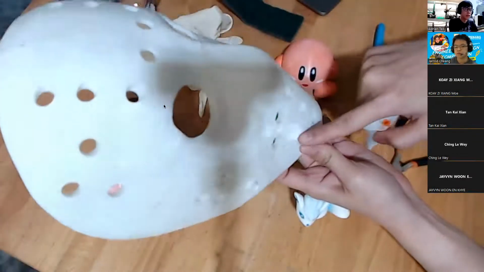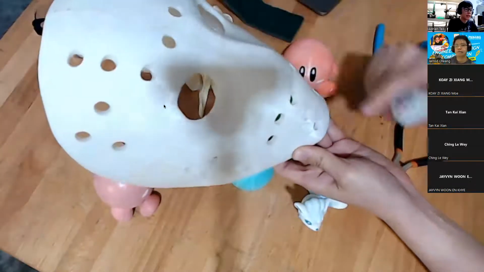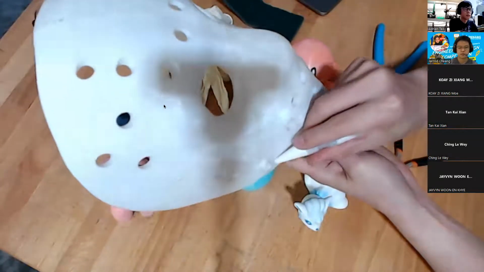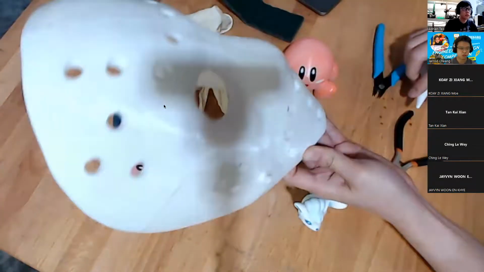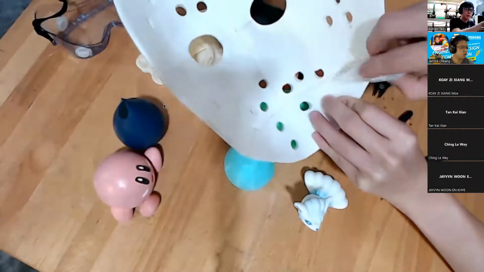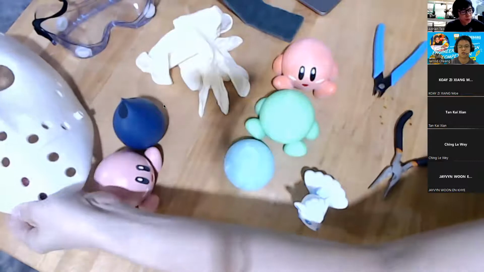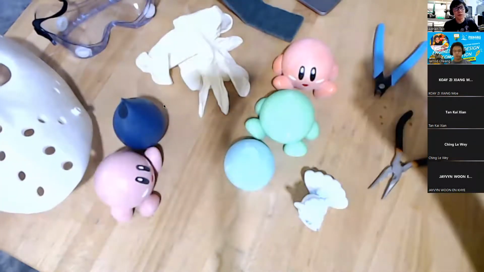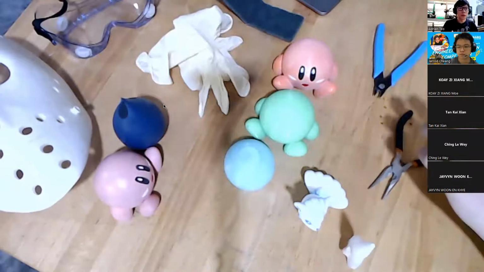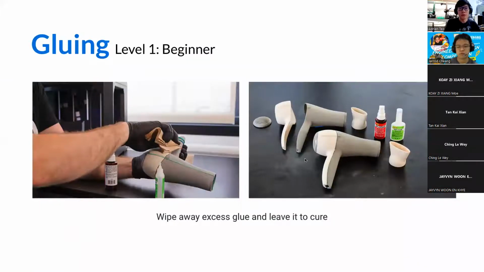Example, this piece. So I just tap 1, 2, 3, 4, 5, and then I leave it to dry. And after that, I will just pull all the way evenly to the entire stretch, and then pull all the way after it dries. If you put too much glue, it won't help. To be honest, it won't help if you put too much glue. The important thing is to make sure that every part have glue. After finish gluing it, you wipe away all the excessive glue, the outer layer glue.